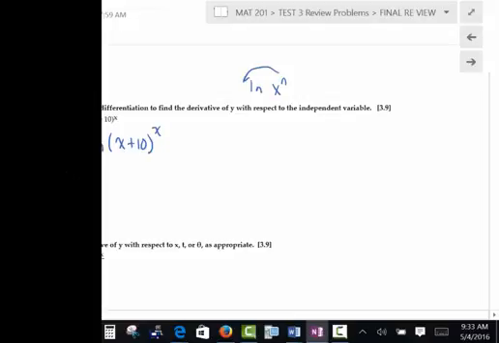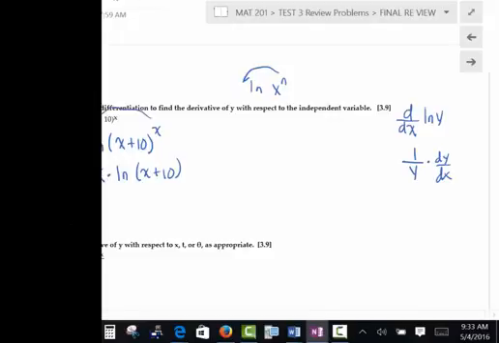Keep bringing your ln y down. That's one thing that students are kind of bad about, and they forget about how you finish the problem up. So you're going to have x times ln x plus 10 like this, okay? All right, so we got that. Now we're ready to do our derivative of both sides. So what we're doing again, and this will always work the same way, you're doing the derivative of ln y. What is that? 1 over y times dy over dx. That's one thing that students forget, okay? It's a chain rule. Those variables x and y don't match, so you do have to do that. All right, so let's write this as 1 over y times dy over dx.